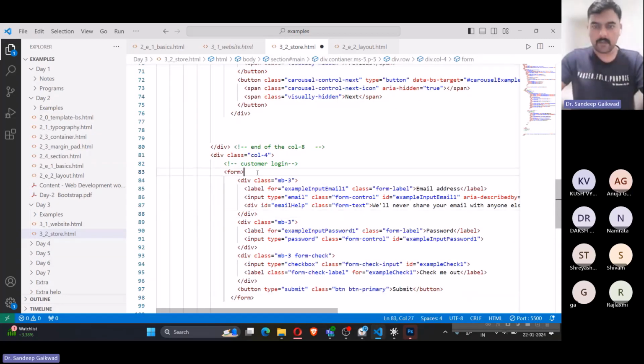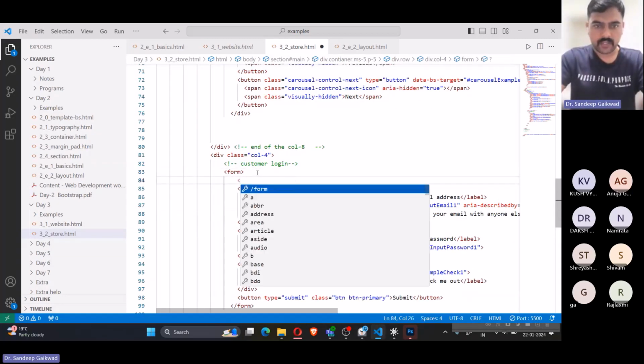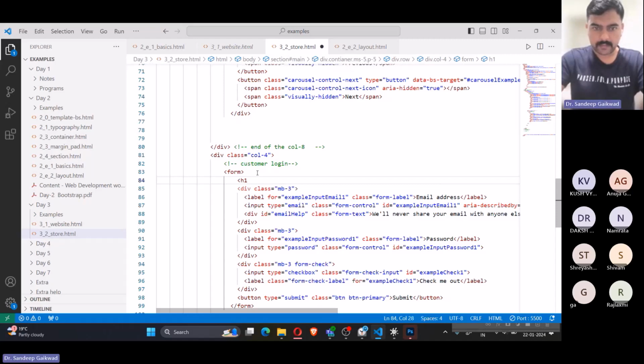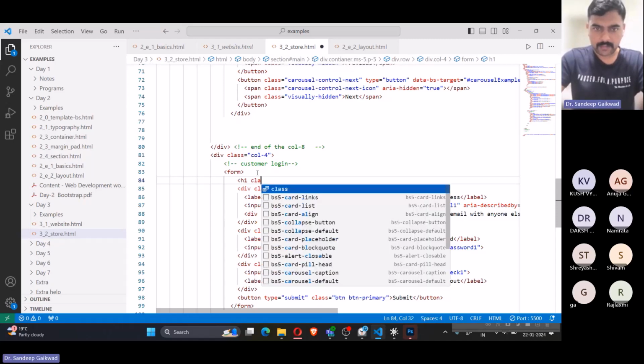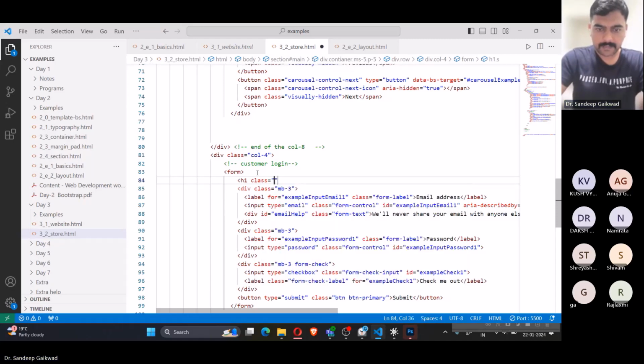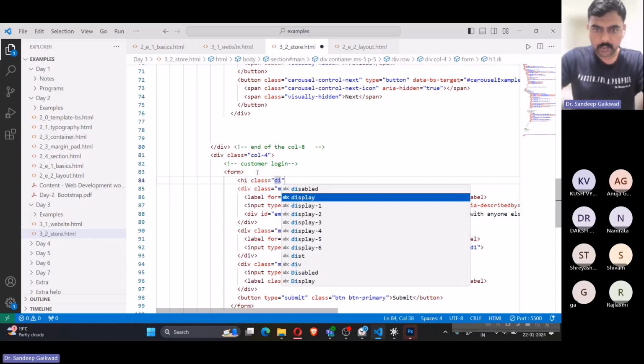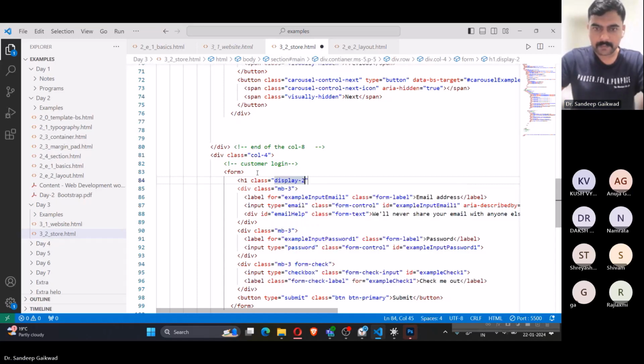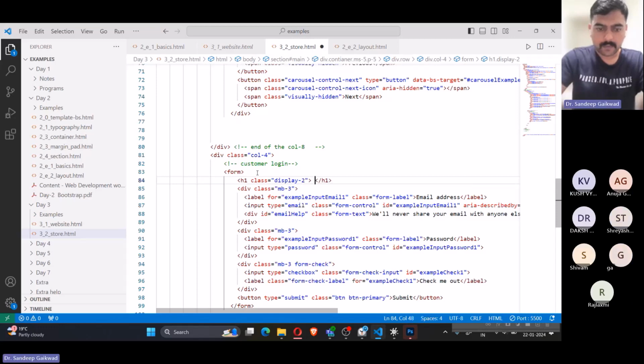And in the form, just add an h1 tag, h1 class display 6, user login.